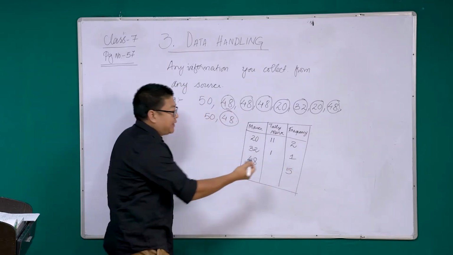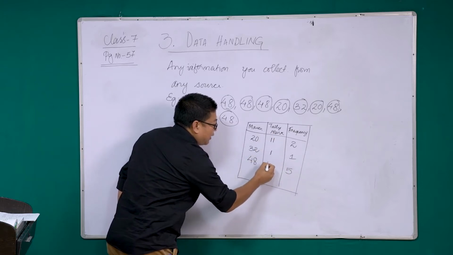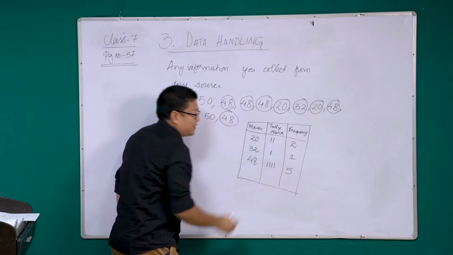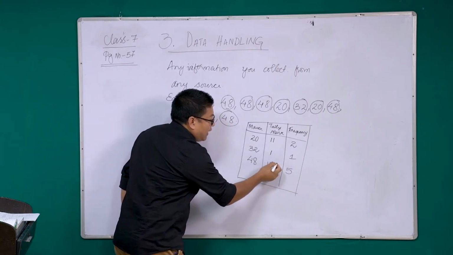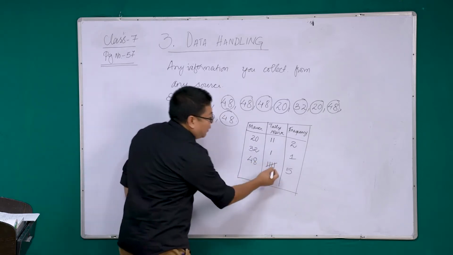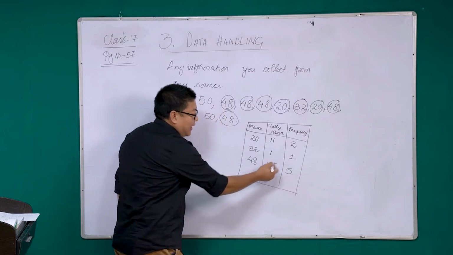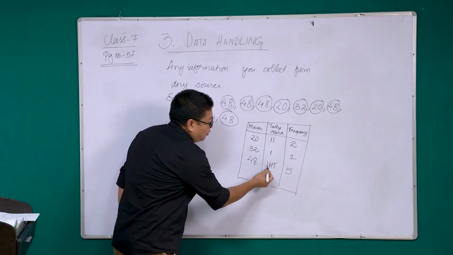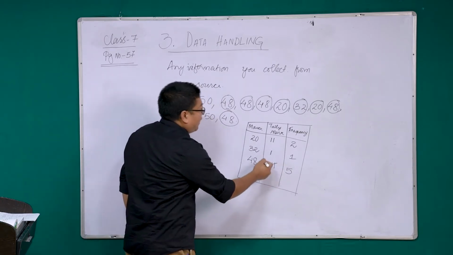Now please be careful here. When you write 5 in tally, we're not going to give 5, 6, but here we're going to count 1, 2, 3, 4, and a diagonal, or you can just strike a line through it, which means 1, 2, 3, 4, and this strike or diagonal will be called 5. So this is how you will write 5.